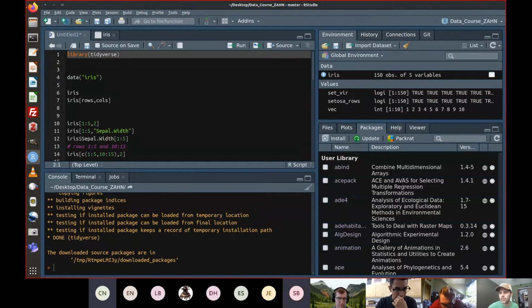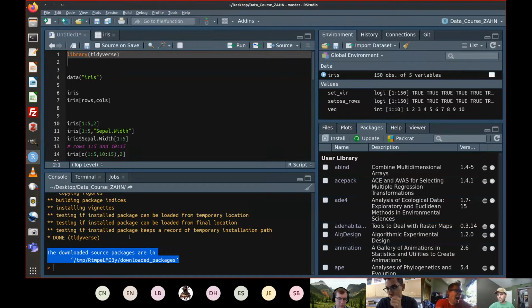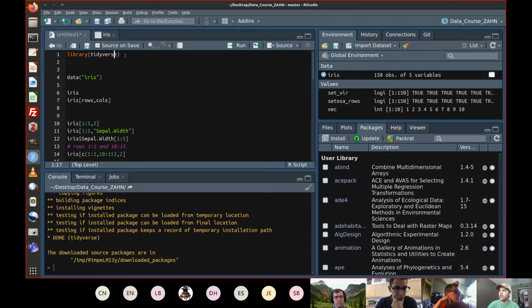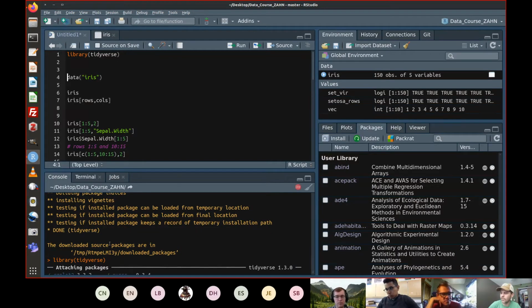Okay. What you're looking for, and it may take a little while, but you really want to see this line down here, "DONE (tidyverse)". Oh, okay. And if you get an error, it'll say installation of tidyverse exited with a non-zero error status or something like that. But it may take a bit. I mean, internet connections vary. There's actually quite a bit of material in this tidyverse package. Even when I load it, it takes a few seconds on my computer.